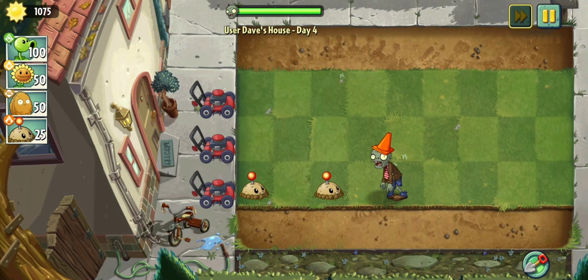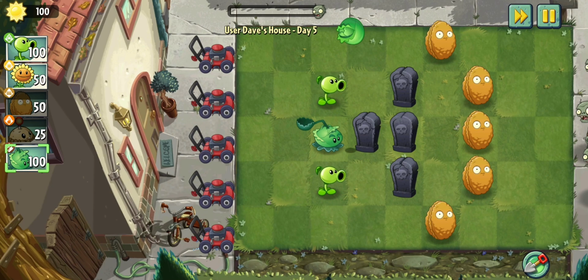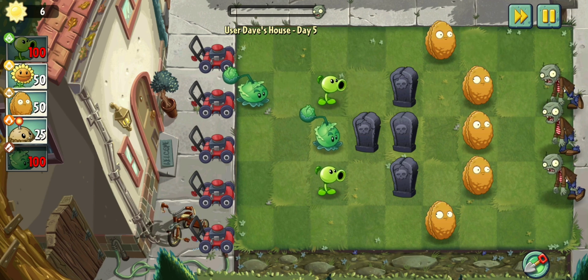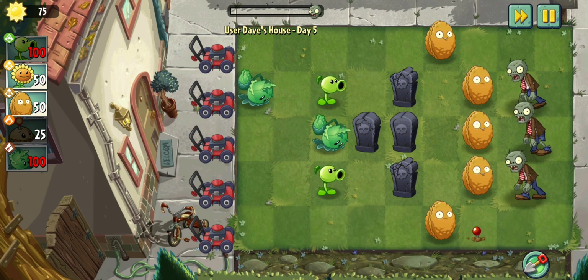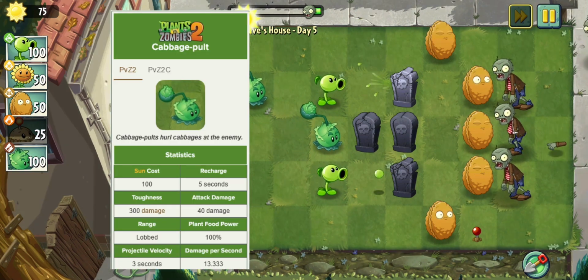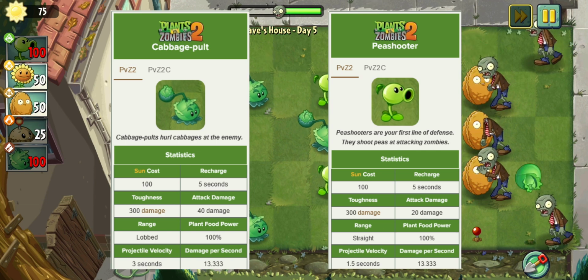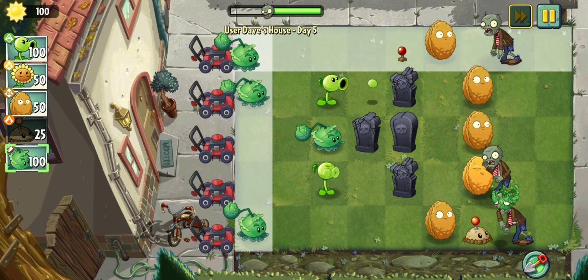And here we get our next vegetable unlock, the cabbage-pult. Now the cabbage-pult has the ability to throw projectiles over obstacles. I'll use day 5 as an example. Here you can see the pea shooters are shooting the gravestones while the cabbage-pults are just hitting the zombies directly. This guy also does twice the damage of the pea shooter per projectile. Now since he shoots slower, their DPS is actually equal, but he has the added benefit of shooting over obstacles.